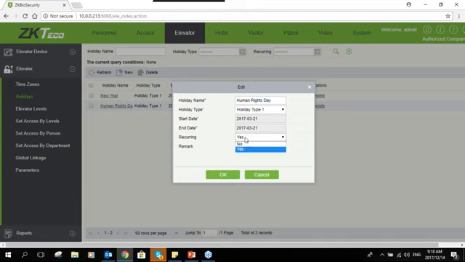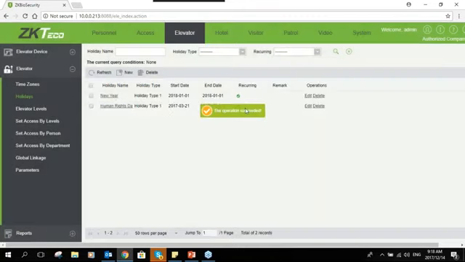Recurring means if the holiday is on the same day every year, then it is recurring. And if the date changes from year to year, then it is not recurring. Then you can click on yes, then you click on OK. So your holiday is successfully saved there.